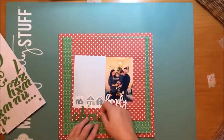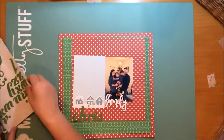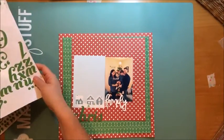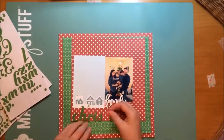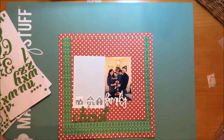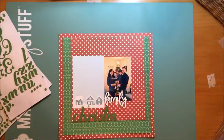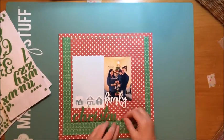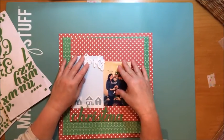And as I'm looking at this, I'm not totally loving how that word family is sitting there, because now I've decided to use it as part of the title, Family Christmas, versus just as an embellishment. I wasn't sure when I pulled that how I was going to handle that. Now, if I had flipped the photograph and the journaling card, I probably could have kept the word family down on the bottom, because I would have put it under the photograph and it probably would have nestled fairly nicely between the H and the T, but that's not what ends up happening there.